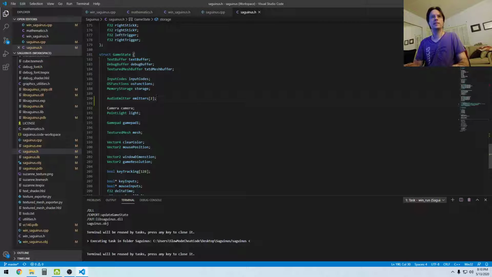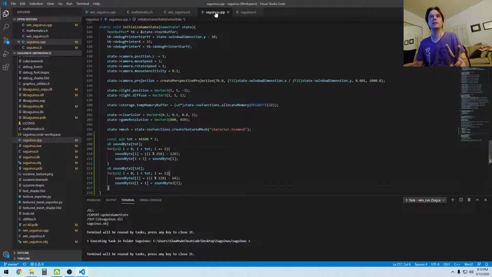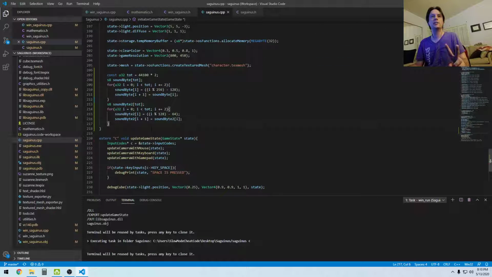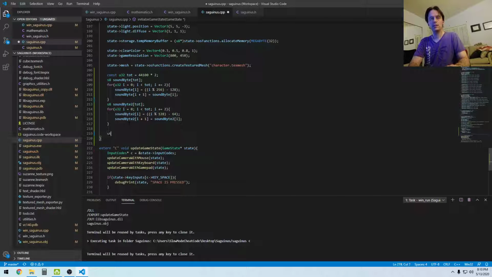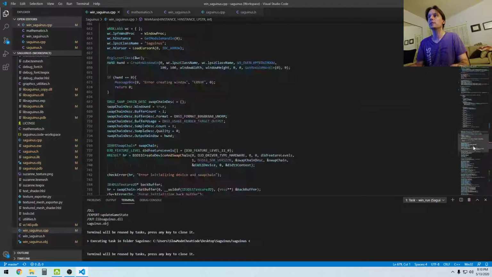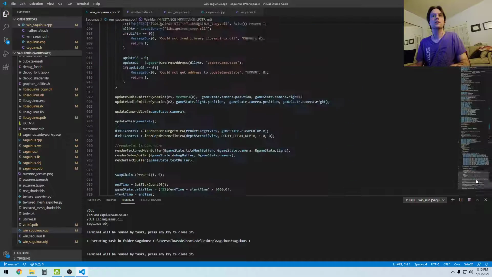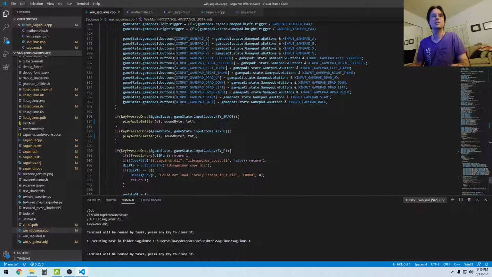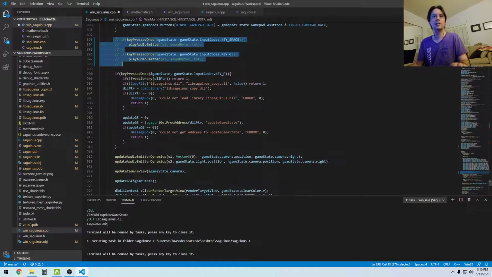Okay, so right now my game state's only going to have 2 audio emitters, but then when I initialize the game state, it's just called emitters. So the first one is going to now try to use the new function: state dot OS functions dot create audio emitter. That shouldn't error out, but I am going to get errors over here because these audio emitters no longer exist. So let's comment that out.